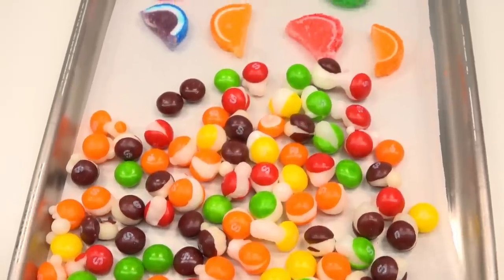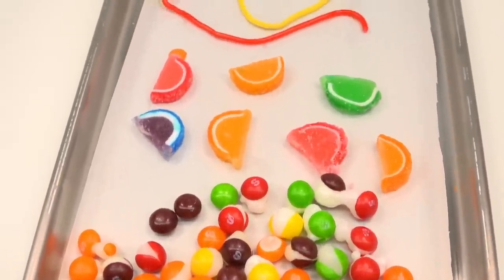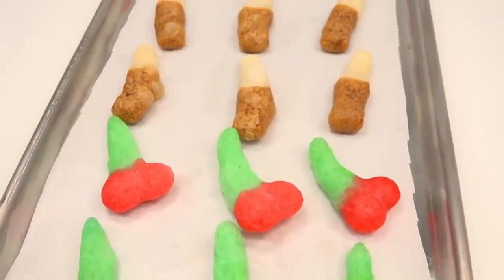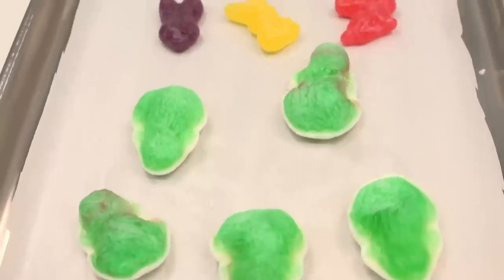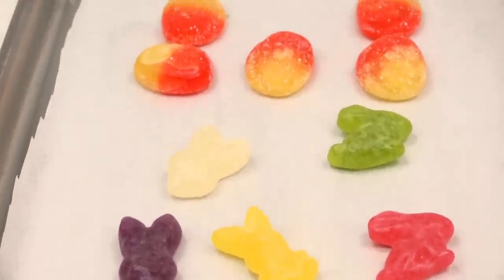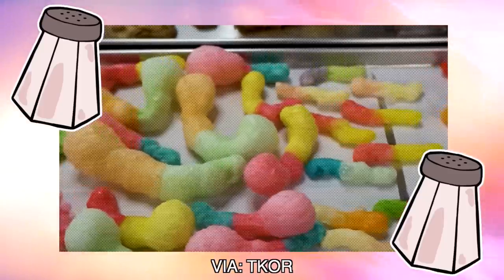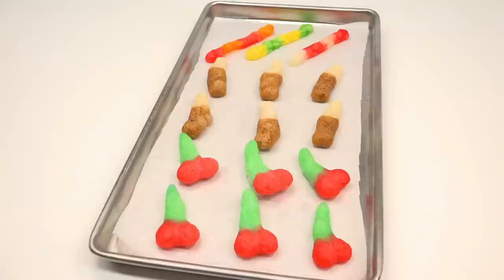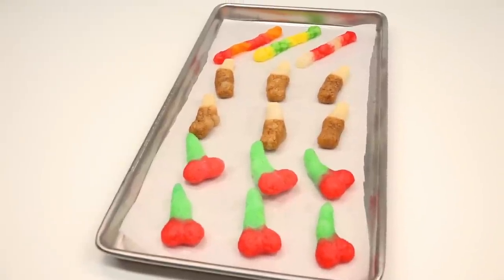The next day. And here are my trays. I have to say I expected them to be a little bit more poofy. But I think it really has a lot to do not just with the brand of the candy, but also the type of candy. I've seen gummy worms that have gotten really big — again as you can see on the screen — and some of the cherry ones that got really big. But mine didn't change drastically that much.